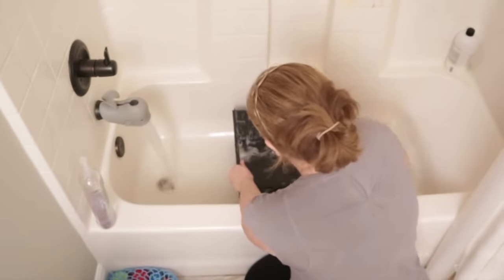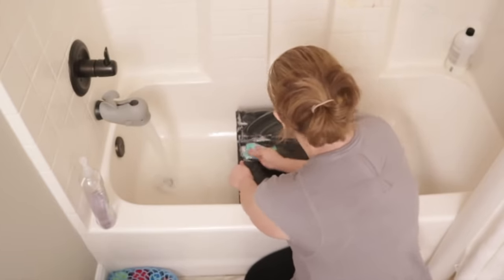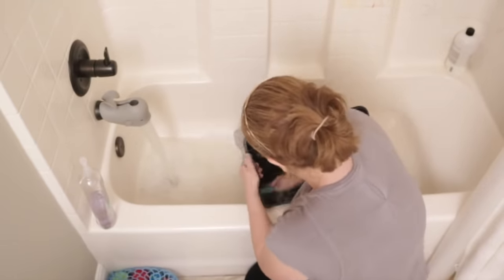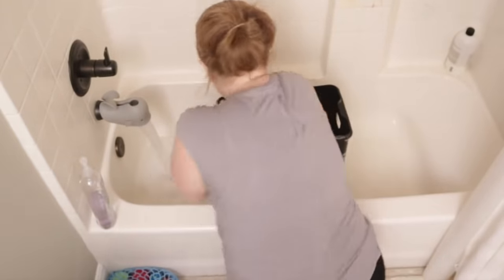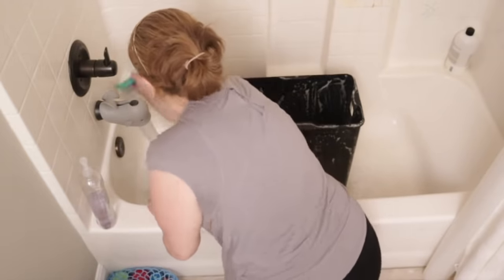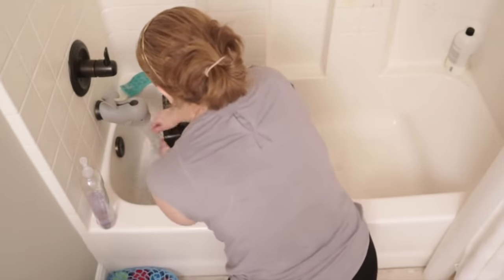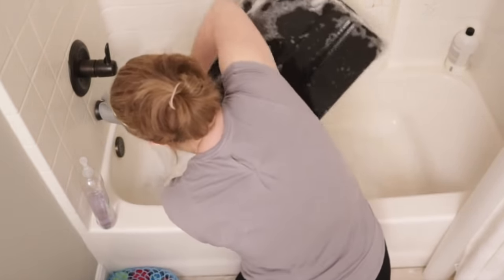And at this point, it was about 11 p.m. and I was so tired, and all I wanted to do was just go take a shower and get in bed. But I had one more item on my checklist, and that was to deep clean my kitchen trash can. And it was obviously too late to go outside and spray it down with the hose, so I decided to just give it a bath. So here I am just scrubbing down the trash can in the bathtub, which unfortunately means I have to deep clean the bathtub after, but that's okay because I was just really glad to get that last item checked off my list, to say that my list was finally complete.